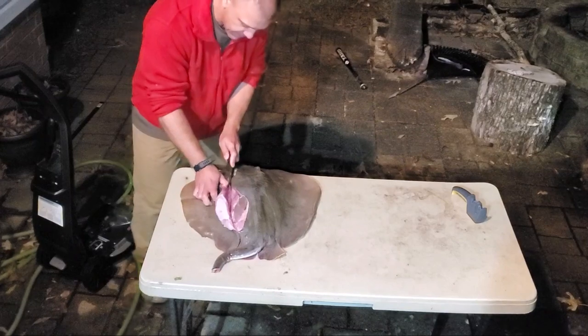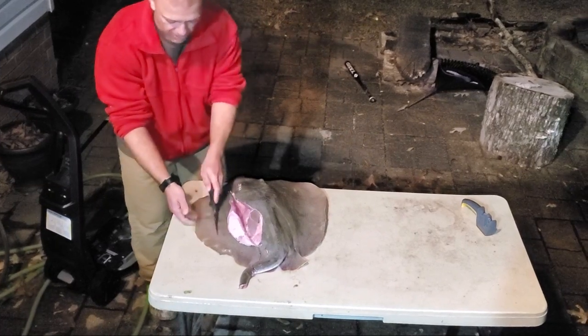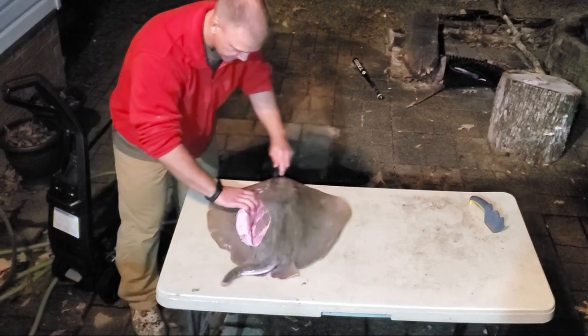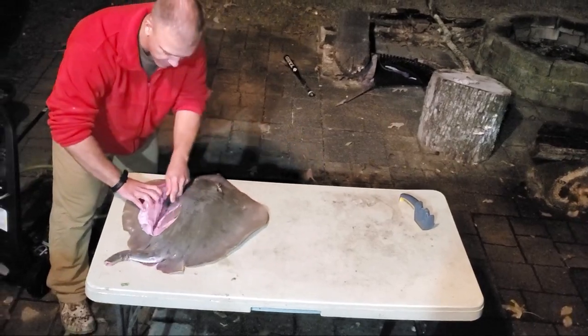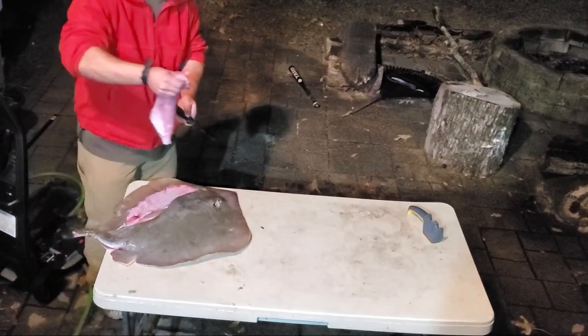But you kind of just feel where the meat is, and there's not going to be any meat out here on the fringe, right, on these frilly parts of the wing, so I'm not going to mess with that. I'm going to go about to right here to where all the meat is, okay? So I'm just going to kind of keep following it along. All right, and there we go. There is a stingray fillet, I guess.